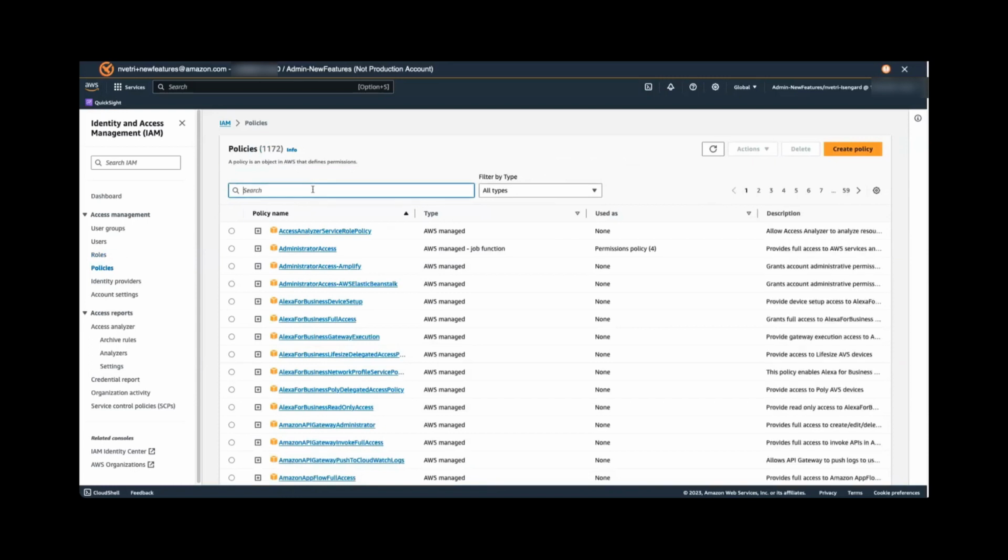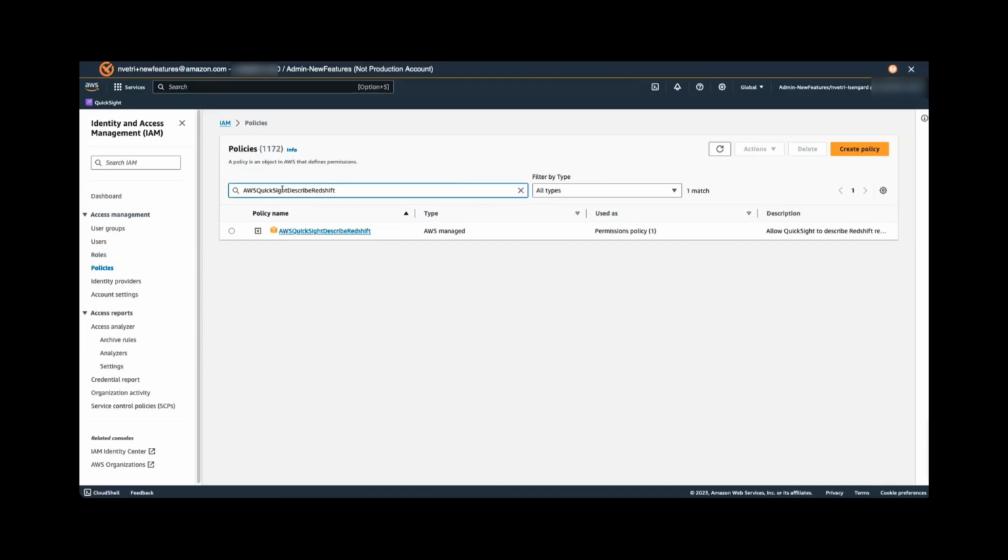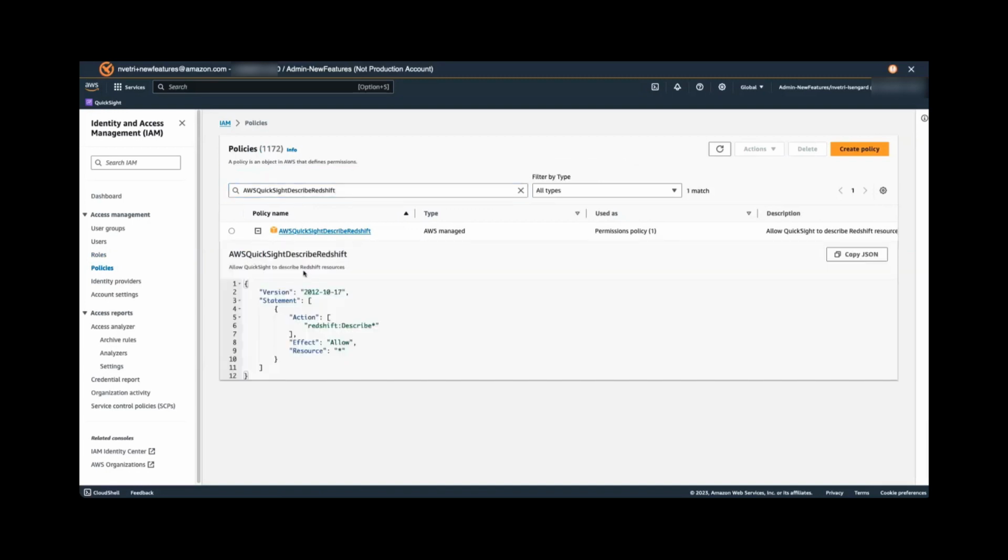Let me go to the policies, and I'm going to show you the policy that should be attached to the role that you are assuming. This is the policy that needs to be attached to any role that you are going to create. This gives describe access to the Redshift cluster, so that once the connection is made, QuickSight is able to pull all the table details and everything from Redshift.